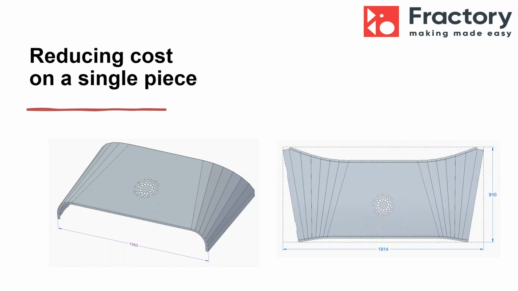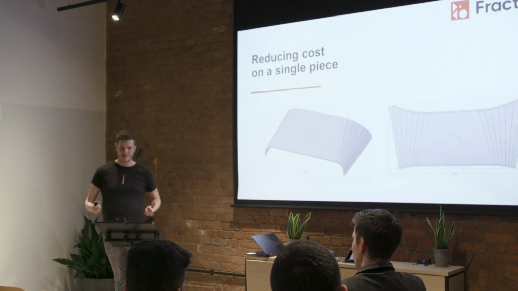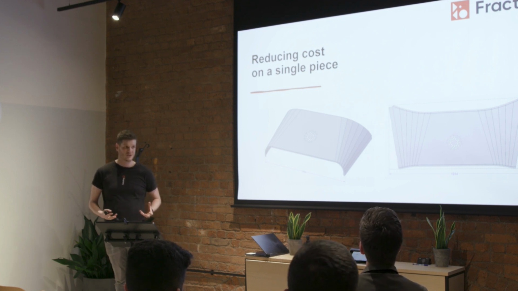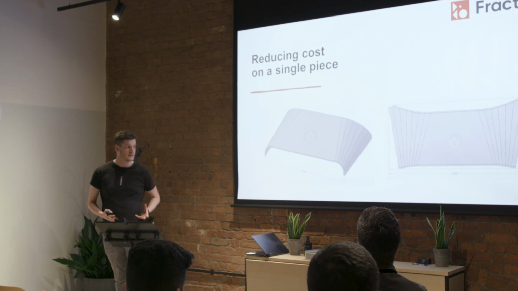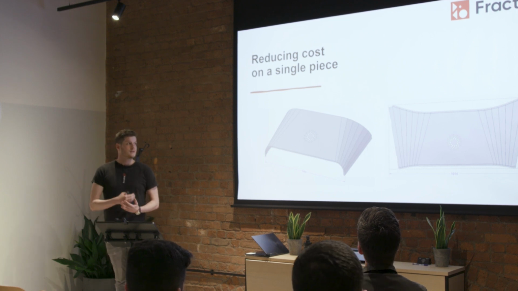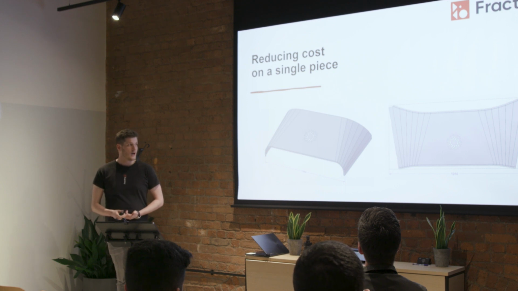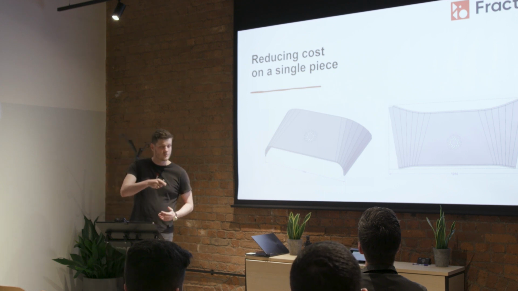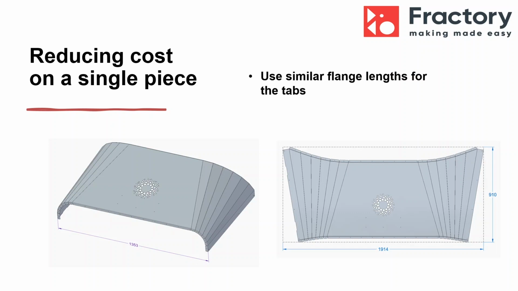Now, when this is flattened out, you can see that all of these are at a different angle to each other, meaning that if the press brake operator is to work with backstops, he needs to try and offset them. It takes quite a lot of skill, quite a lot of knowledge, and a lot of time to work out how to do it and make sure that it's right. This could have quite high cost implications, as opposed to the tabs that go around the outside, all at the same bend rad, the same flange length. Simply, we're seeing this as nearly 2 meters in length, probably 2 people just stood around, just folding each one and moving around the piece, making it nice and simple.